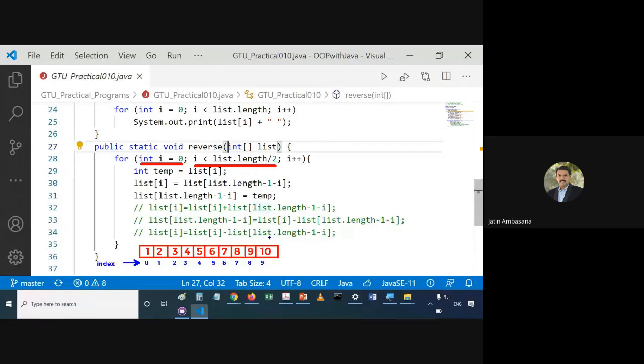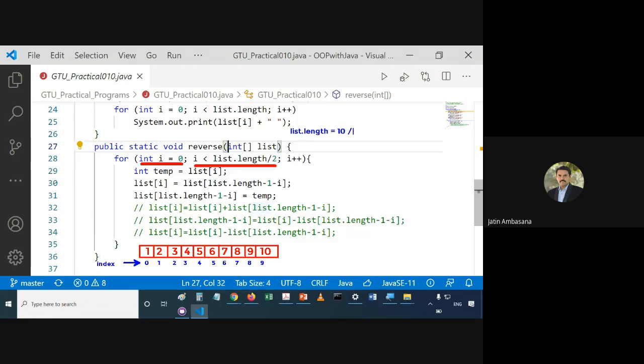Now the index will start from the 0th location, that is this location, and it will go to list.length divided by 2. So what is list.length? Here list.length is equal to 10.